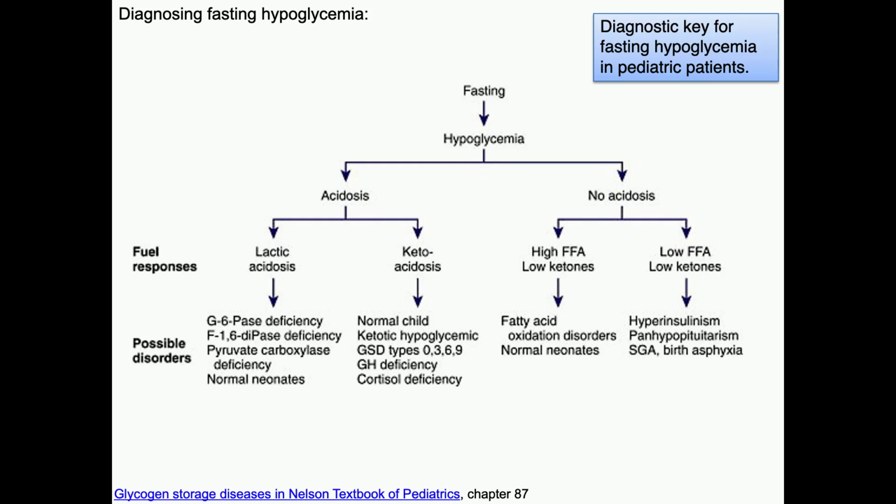And just consider medium-chain acyl-CoA dehydrogenase deficiency. That's a fatty acid oxidation disorder that can also have its initial presentation as fasting hypoglycemia. In that case, you're going to have high free fatty acids because it's not an endocrine problem. You don't have a disordered insulin or glucagon problem. Your body is starving and it knows it's starving, so the endocrine response is appropriate. The problem is that you make free fatty acids, but you can't convert them into ketone bodies because you can't go through beta oxidation. I don't want to go through all of these, but I walked through a few because I think they make sense, and I want to give you some confidence in looking at this. There's a lot here that we haven't talked about, and you're certainly not responsible for it, but if this is useful to you, well, you've got it now.